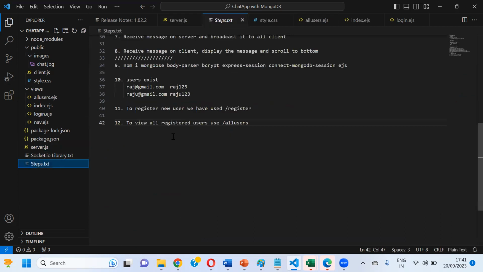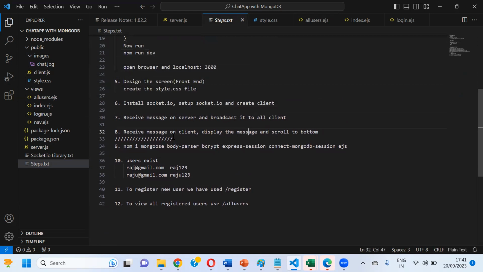So if I come to the steps file, in the steps file, these are the 8 steps that we have already done. Then this is the ninth step that we'll have to perform: npm i mongoose, then body-parser, then bcrypt, this is for encrypting the password. Then we have express-session, then we have connect-mongodb-session and EJS.